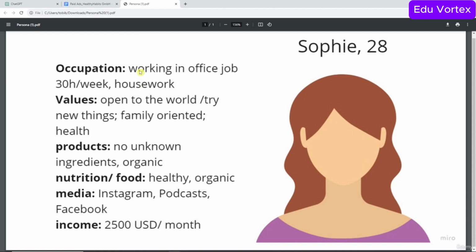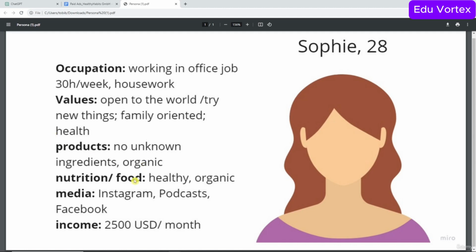But here I have some points about occupation. This person is working in an office job 30 hours a week and is doing housework next to it. We have values like open to the new world, try new things, family-oriented and health-oriented. For the product usage, this person doesn't like any unknown ingredients.